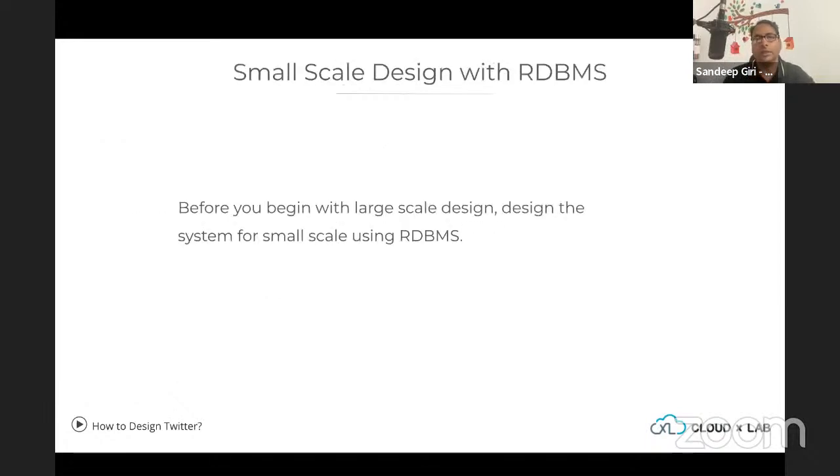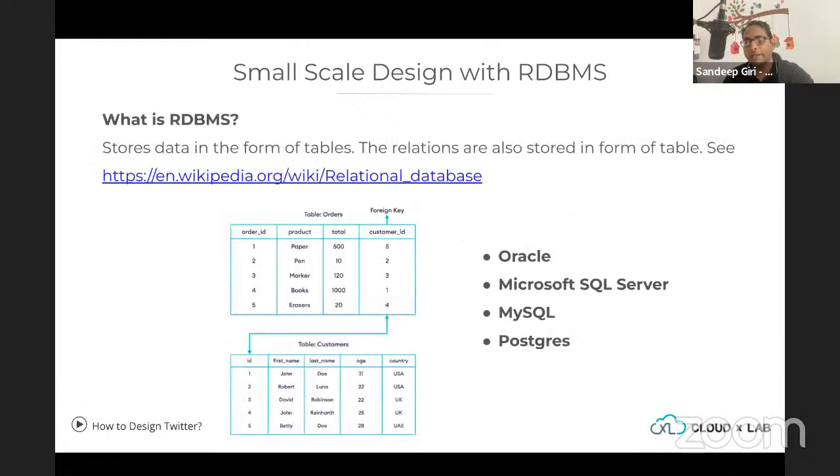Now, before you begin with a large scale system design, you should design the system for a small scale. A common question that people ask and do not know is what is RDBMS? You must know a small scale design, and for that, I think starting with the RDBMS is a better idea. Though, know that the moment you scale your design, chances are that you will not use RDBMS. You might be using MongoDB or CouchDB or this and that. There are hundreds of NoSQL databases.